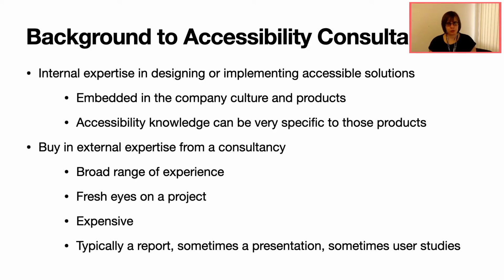But there are cases where you need to buy in external expertise, and that typically comes from a consultancy. So let's say you are the company who works on desktop interactions and you decide you want to look at virtual reality. So you might bring in an external company to either give you advice on the design of that application so that accessibility is considered from the beginning, or you may have some ideas, you might have some prototypes and you want to assess them.